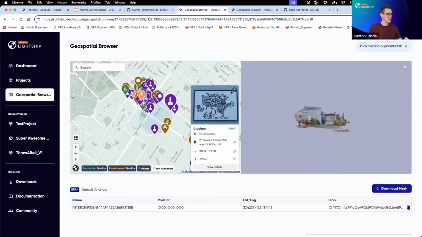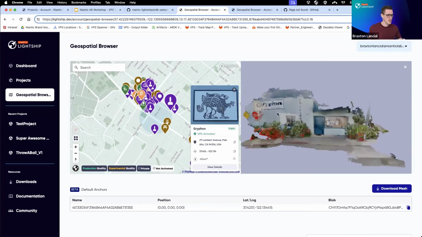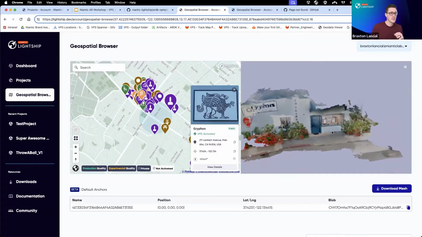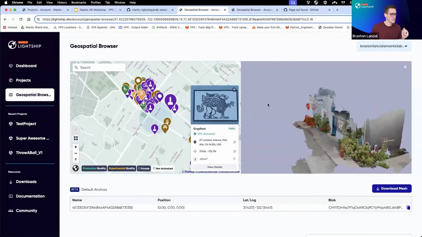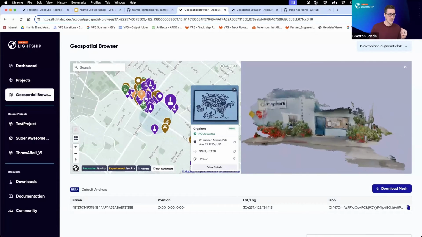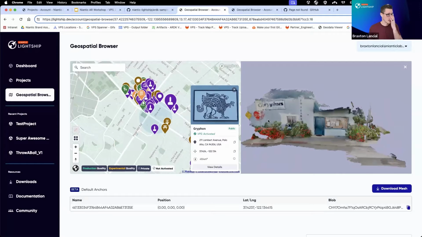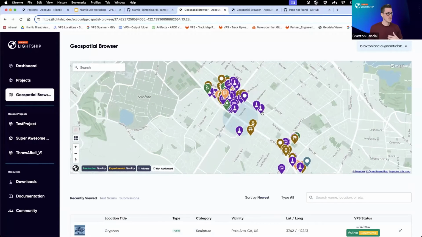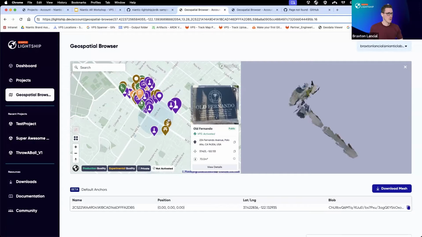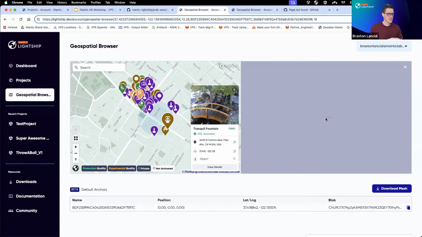So if you wanted to use, presumably this griffin is, looks like some kind of poster maybe, and it does vary in quality. Sometimes it's very obvious, and sometimes it's kind of hard to see what the scans are. For this one, I'm not actually sure exactly where the griffin's, this picture is, but you can pull in the mesh. You can work with this storefront, these bushes, this ground, if you wanted to practice or test using a location in your Unity project. So just look at a couple here.